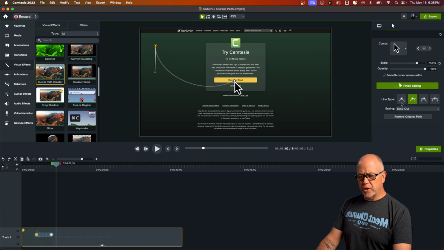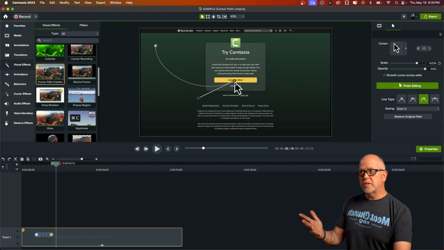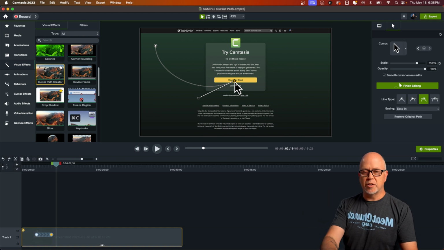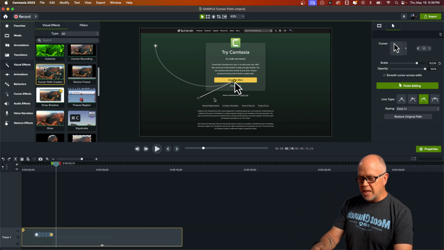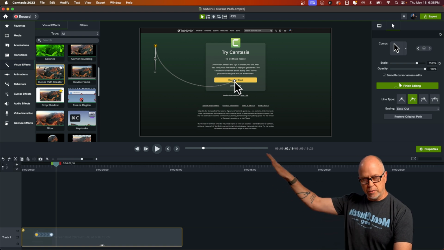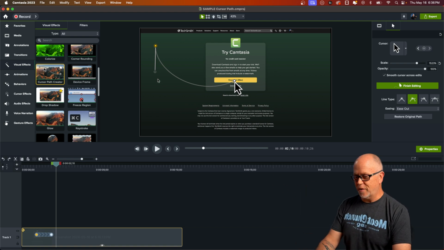The other thing I want to show you is the easing. So with this one selected, the starting position selected, we see that we have ease out. If we select the ending point, it says ease in. Okay, ease in means, I think of it like a plane landing. When you're coming in to the runway, you're landing the plane, you're easing in, okay? Whereas out, which means you're taking off, you're going out, okay? That's just the way I think of it.